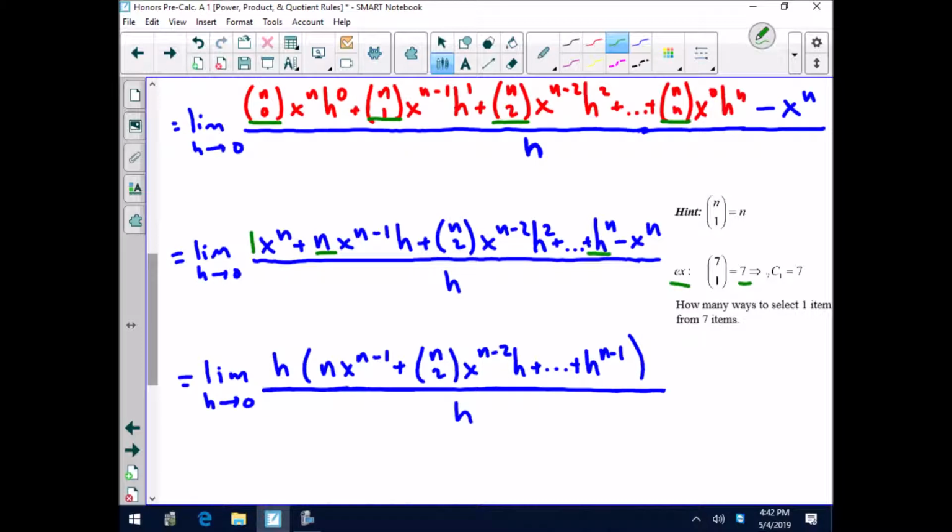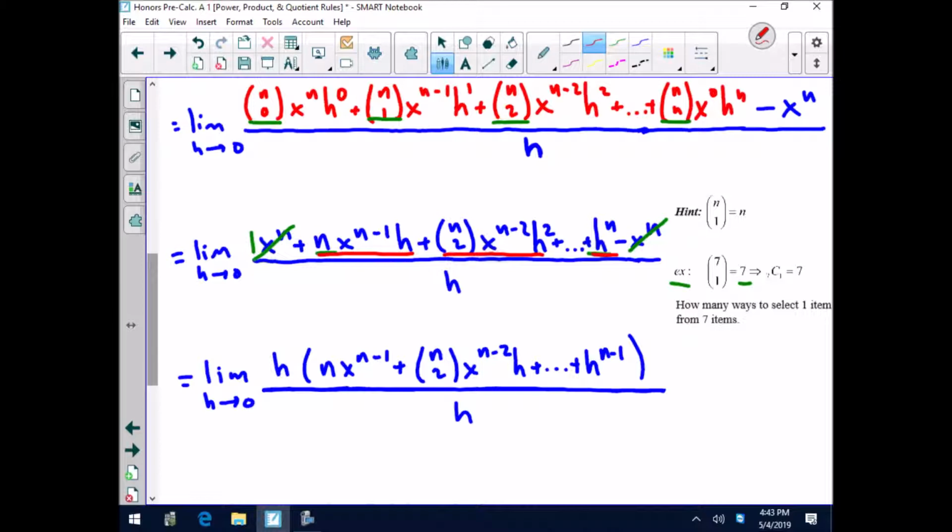And our next step is going to be to cancel out all of the non-h terms, right? Now, for our non-h terms, we're basically just looking at x to the n right here, and the x to the n that we're subtracting away, right? And all the other terms we would have have at least one h multiplied in them. We're starting out with 1 h for our n times x to the n minus 1 h, and then as we go down our list of terms, that power of h increases by 1 each time we go down the term, right? All the way to h to the n.